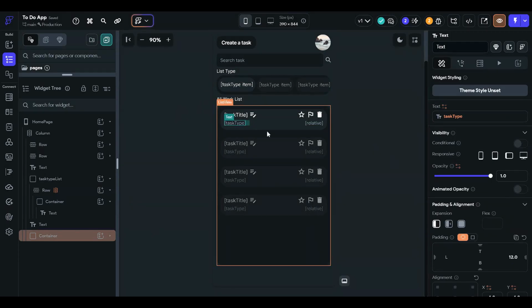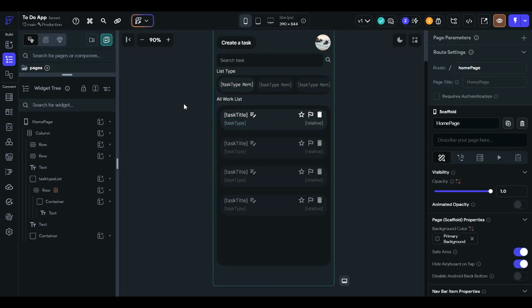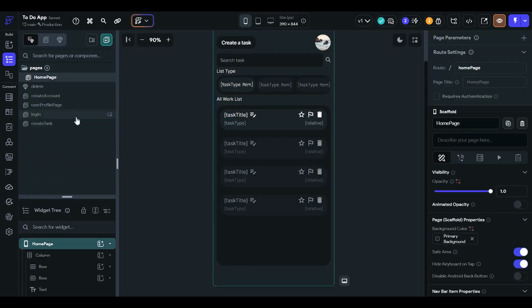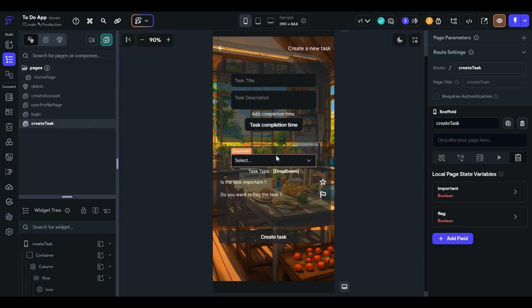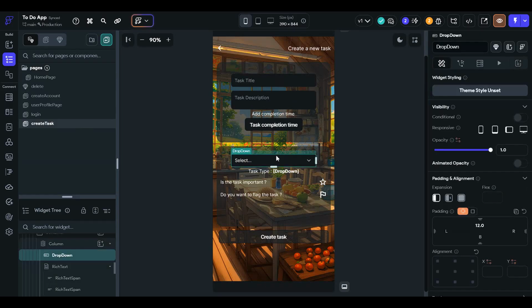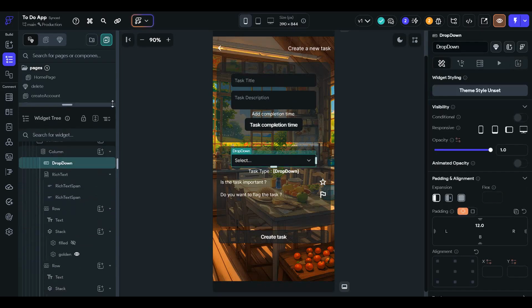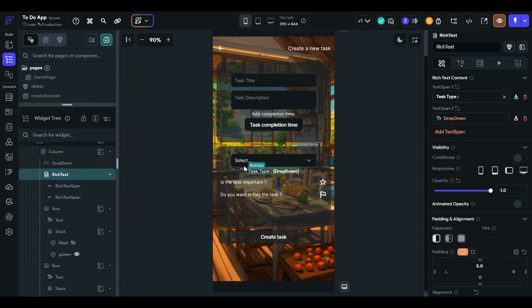Now we will make this page's everything conditional. Before that, let's go to the create task page. In the create task page, we will see that we have the drop down menu and the task type.